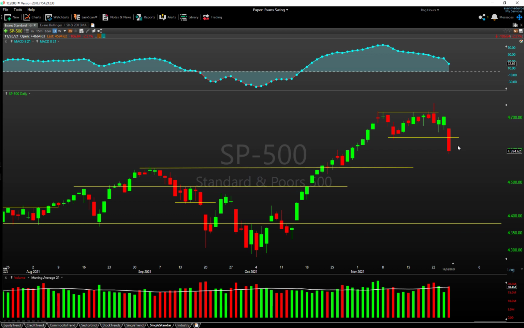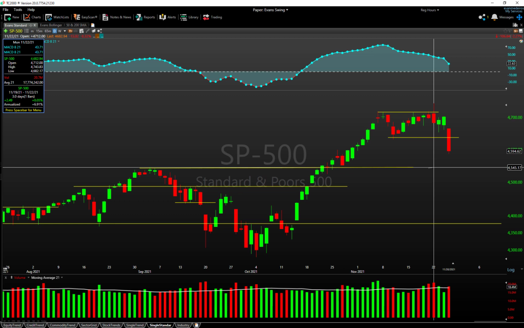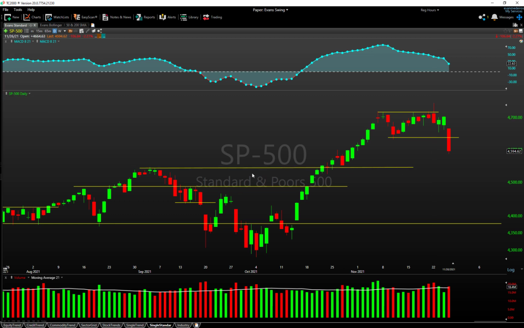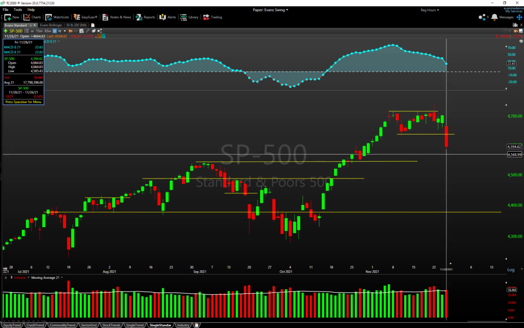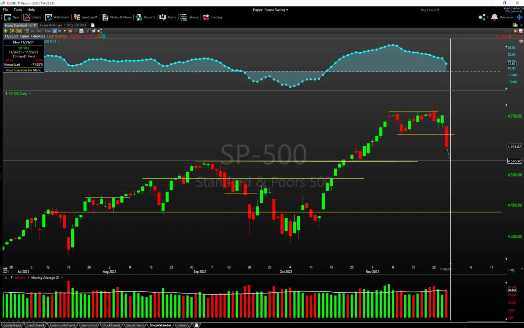But until and if that happens, I've got to look at lower levels here, and this 45 area. So this is the prior September highs. This is the next nearby reference zone. Seems likely we can get back down here. I mean, at this point, it's only 1% away. So again, we could easily see that on Monday, and that retest here would be relevant.